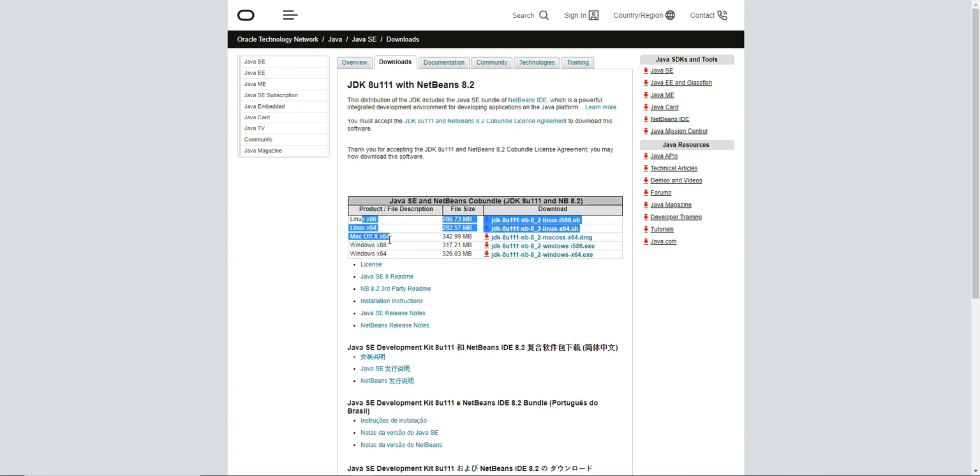We have Linux, we have Mac, we have Windows old school if you have an old computer, which I imagine most of you don't, or a newer one, which is the 64-bit systems. And you just click the appropriate one. What this is going to do is install the JDK and NetBeans, and basically you won't need to do anything else. Now, they can be installed separately, but honestly doing it this way is much easier. You just click one thing, it installs it all, and then you're ready to go.